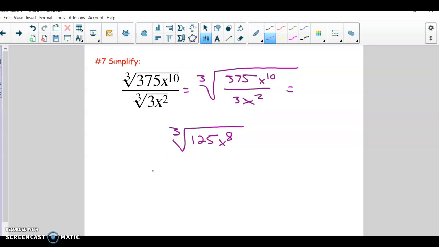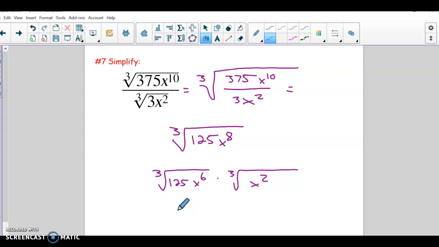Okay, and now like all the questions, right? This is why that simplifying is so important, is you got to split it into the perfect and non-perfect. And 125 is already perfect, so that's great. And then 8's not divisible by 3. So we've done this a bunch in this video already. I'm going to count backwards. 8, 7, 6. I'm going to go until I get one that is divisible by 3. Right, so that would be 6 here and then 2 in the leftover.